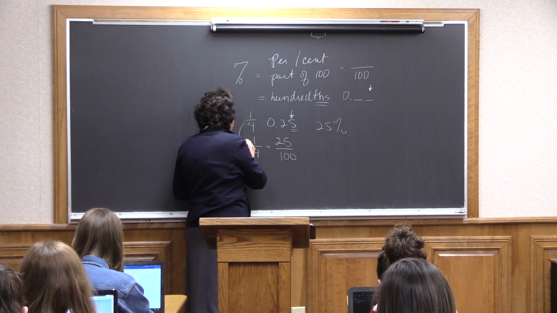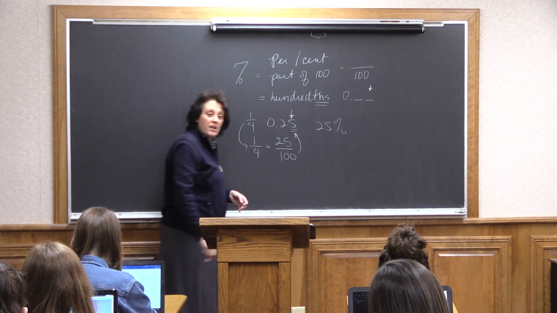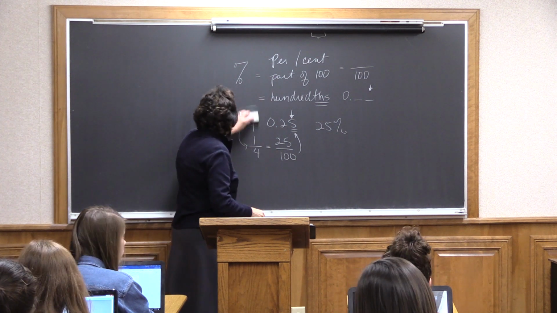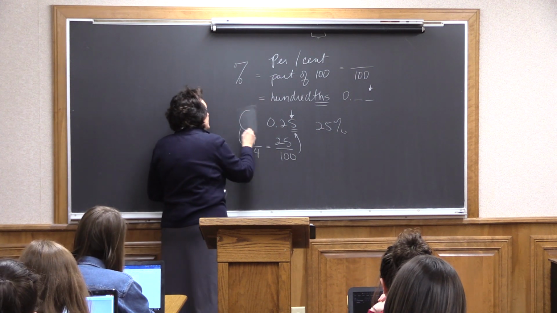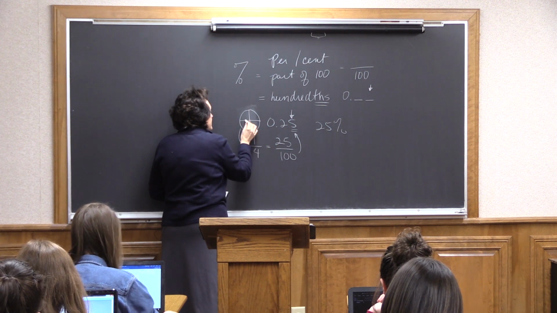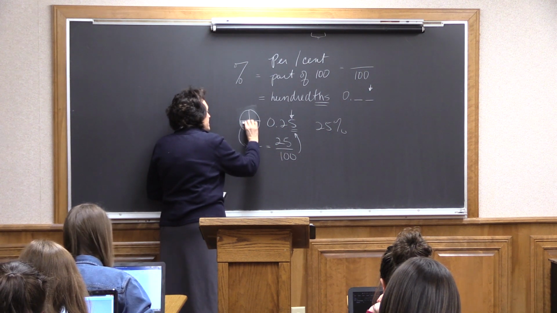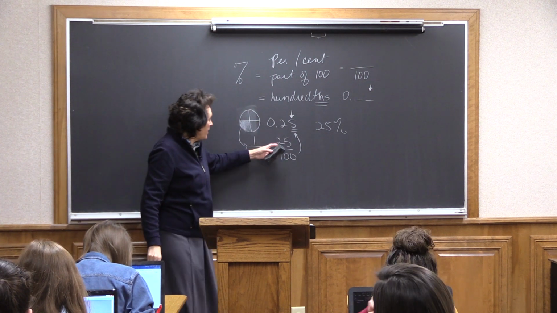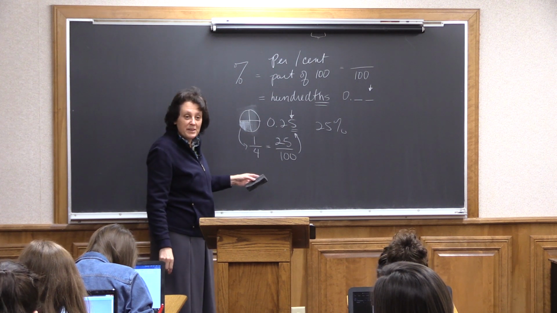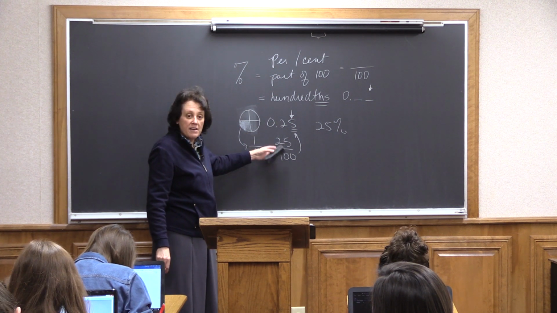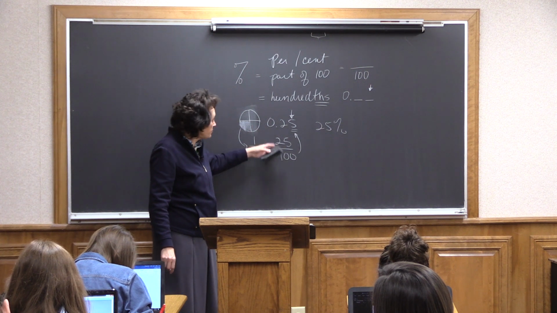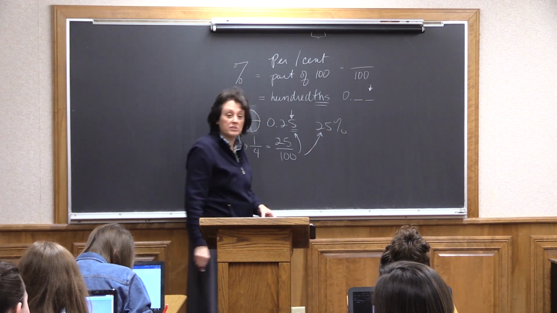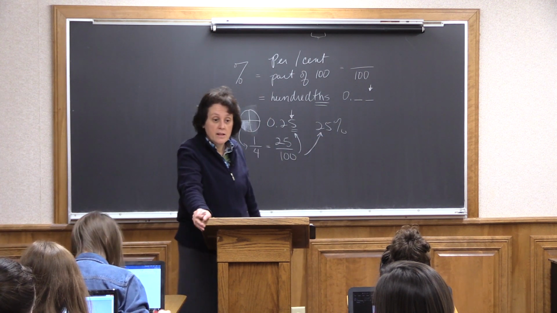This is kind of a circle, right? Doesn't matter how we express this. 1/4 of the circle, let's say, is 25 hundredths of a circle, is 25%. What's the difference? It's a different way to make this comparison. This is 1 of 4. So then, I'm not going to draw it, but equivalent to that would be 25 out of 100, or 25 hundredths, or 25%. Okay? So it's just a different way.